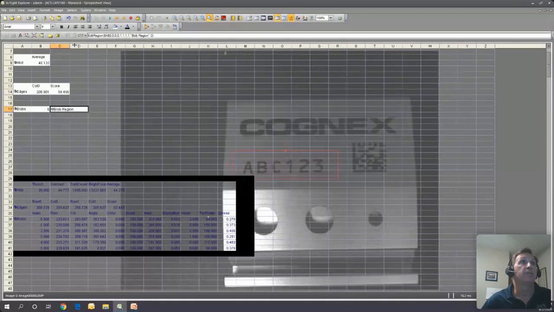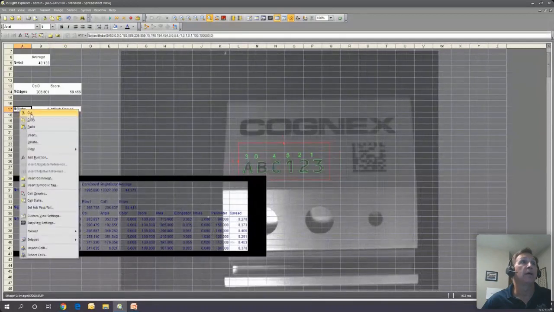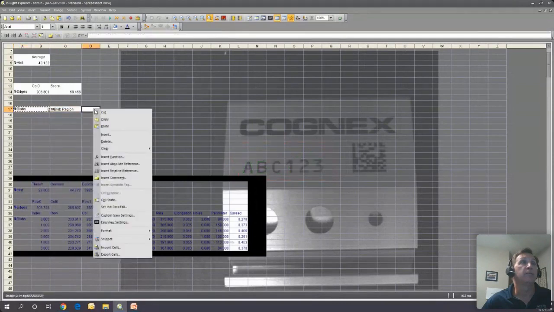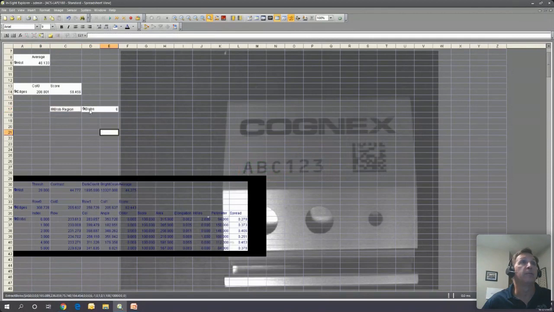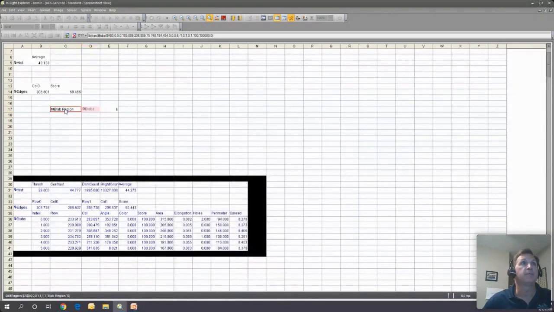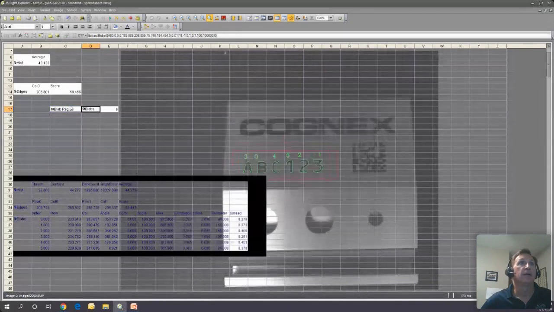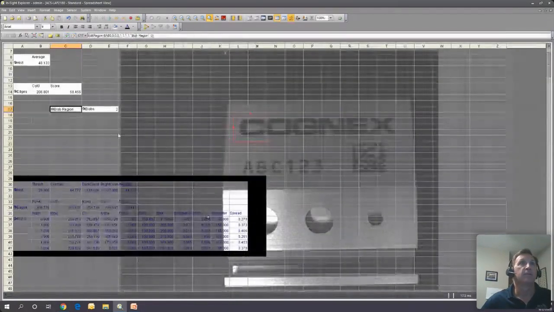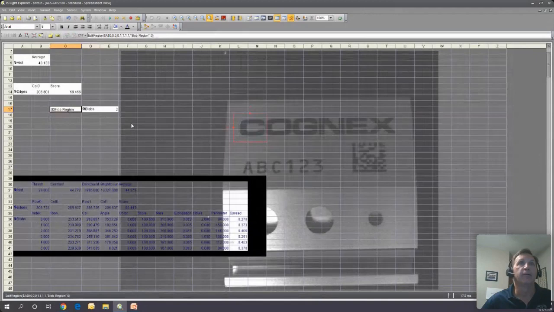I'm going to move these over. And in the blob tool, you've got a piece here that says, hey, give me an external region. I can reference it to that region. Now I have a blob tool where I can grab this region and move it around in there.